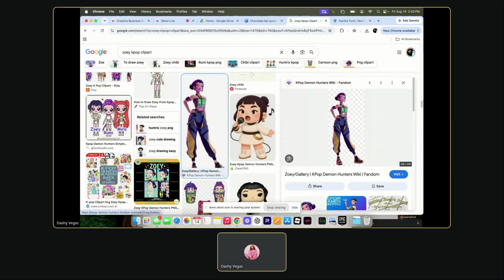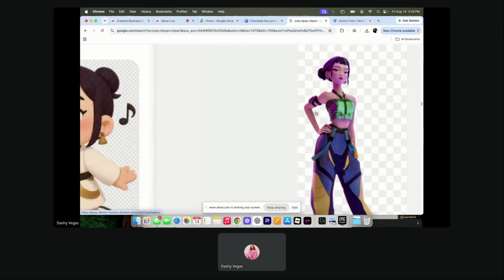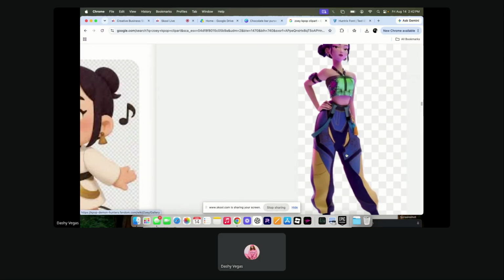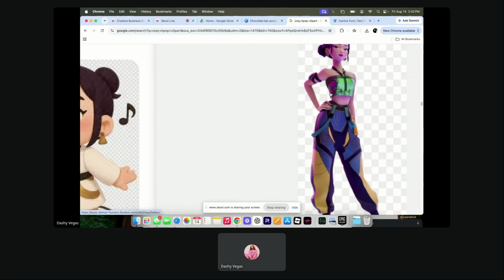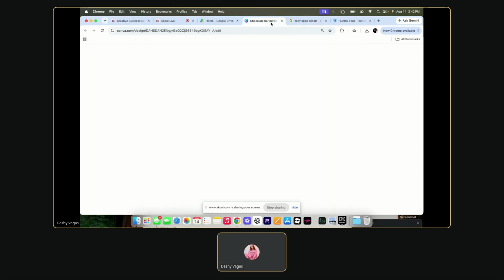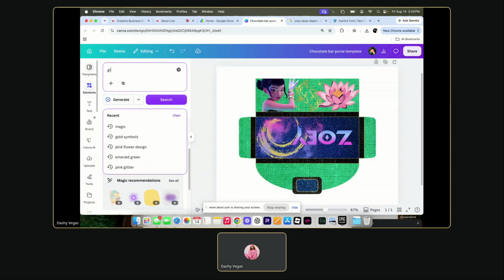This is what our inspo was. She kind of has like gold symbols in her pants and like a pinkish, I don't know, it looks like graffiti type of thing. If we could look, we could find some like black graffiti maybe.